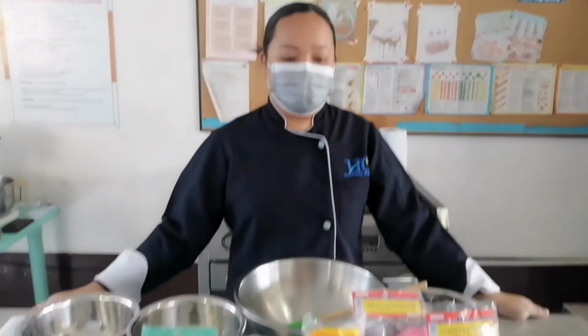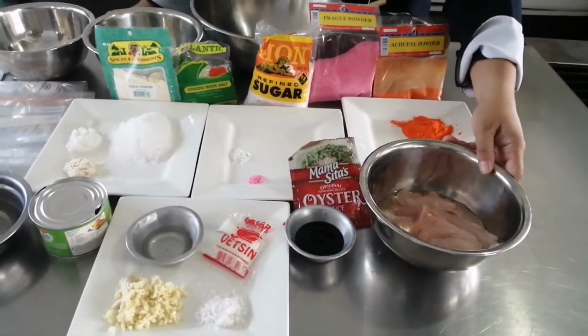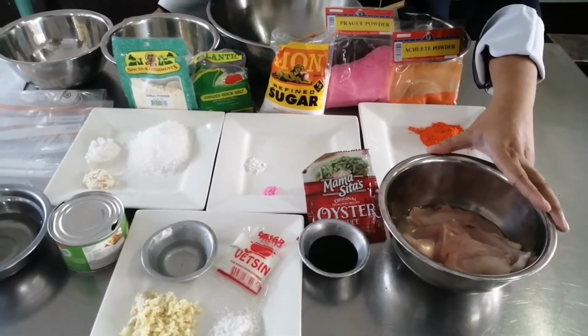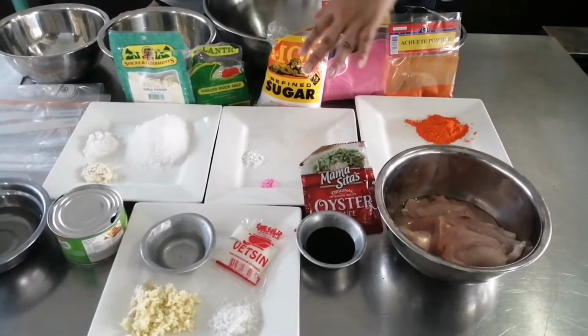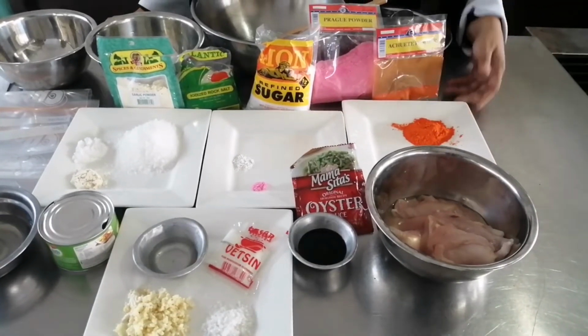Good morning. For today, we are going to prepare our chicken tocino as our recipe. So what we have here is our chicken. You can use chicken fillet, chicken thigh, or chicken breast for your chicken tocino. This is an alternative if you don't like to prepare a pork tocino. You can use chicken for the tocino.